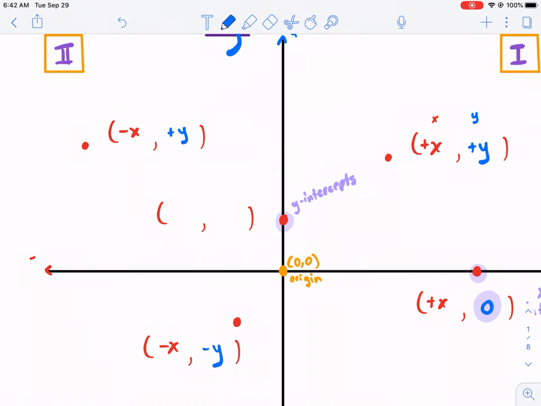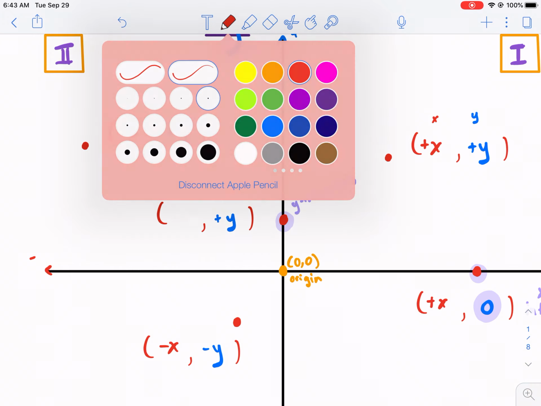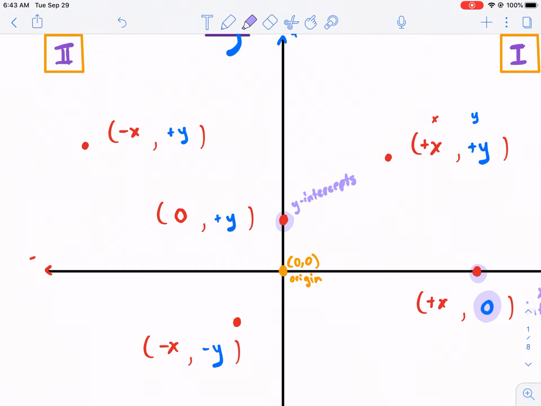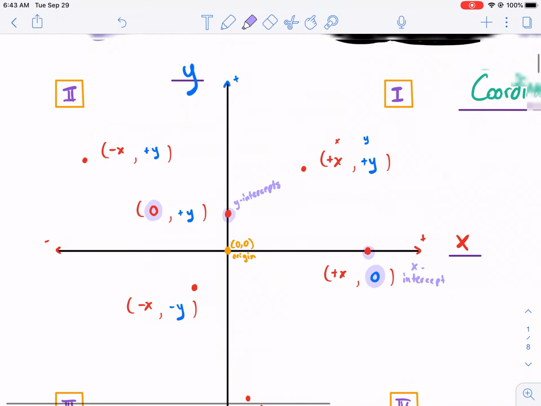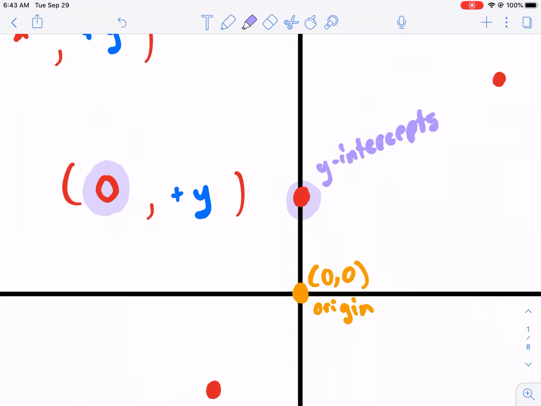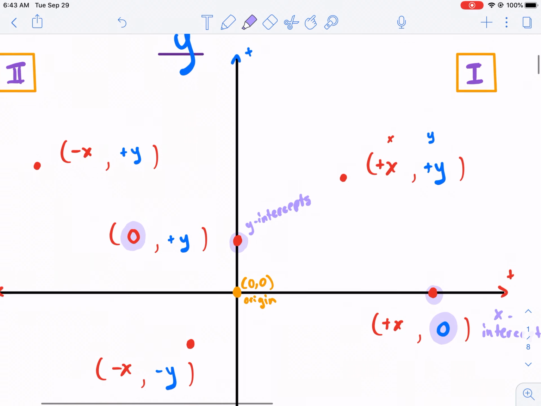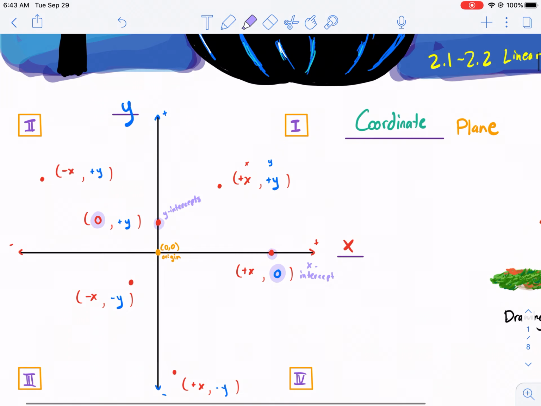On the other hand, we're going to have a y value over here. So in this case, it's positive. It could be down and still be an intercept. But what's the x value? The x value is 0. So for a y-intercept, the x value is 0. Okay, that's very important to understand. And why it's 0 is because it's right on the line. It's neither to the left nor to the right of the y-axis. It's right on the line, so it's 0. Okay, very important that we understand that.